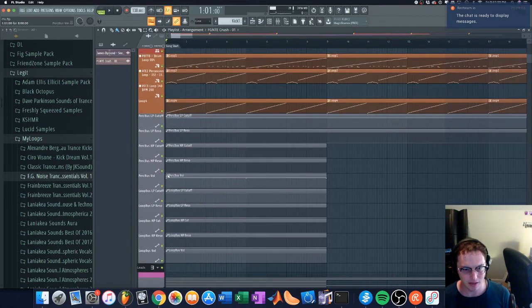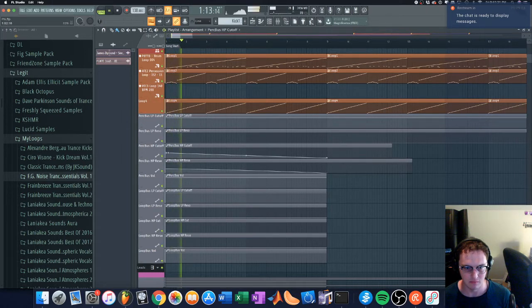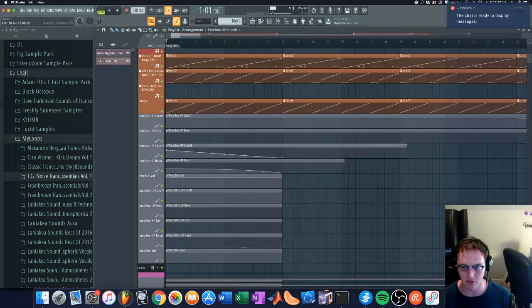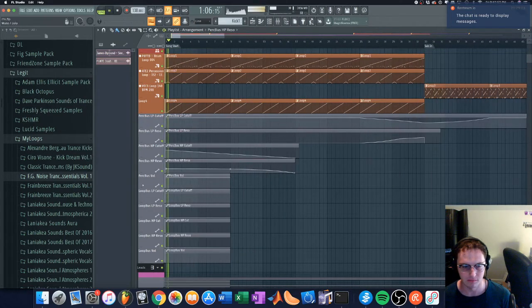Another thing I may do just starting out is start with the percussion high pass a little bit, and turn up the resonance to accentuate that. So if we get a listen. And actually, I may have that come in for like 16 bars. So bring that in, and of course, we're going to want the resonance up as it's sweeping down. This is just a nice thing you can do to give it a little extra movement.